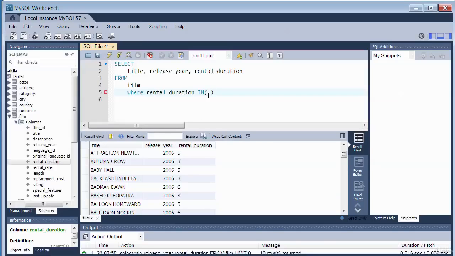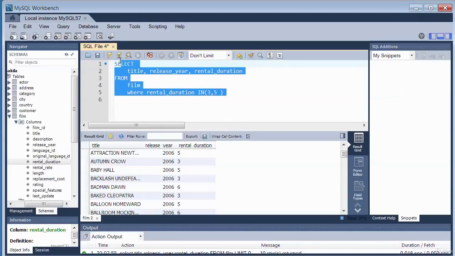So I'll say 3, comma, and say 5. Just make it odd numbers. All right, so this is what the IN operator will look for. If I run this query again, it will only return the rows where the rental duration is 3 or 5.